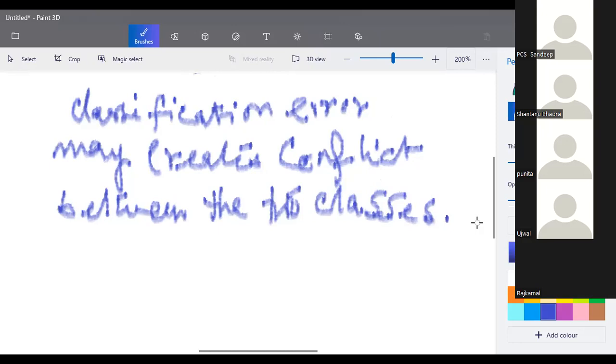We need a nonlinear classifier that can perform better than KNN, such as the naive Bayes classifier, to remove this conflict. The conflict takes place when a data point of one class falls into another class, and as I told earlier, that creates misclassification.